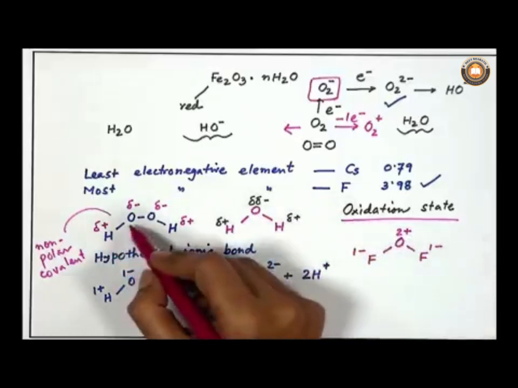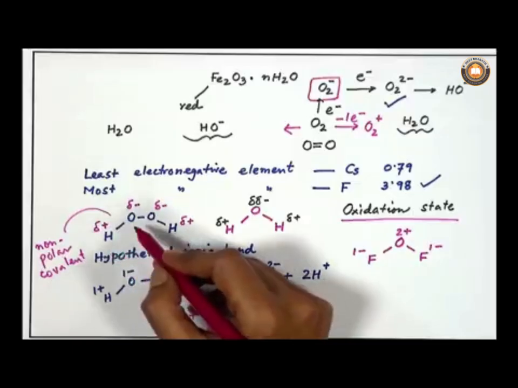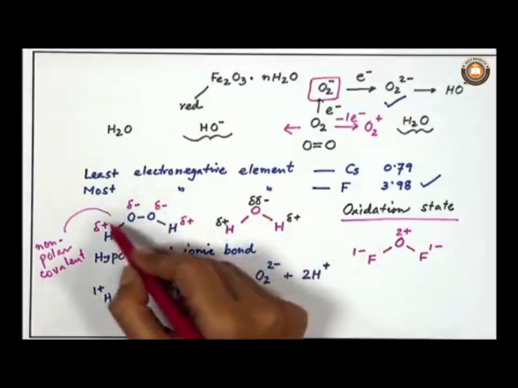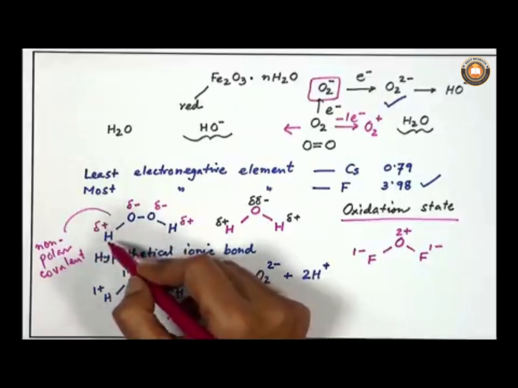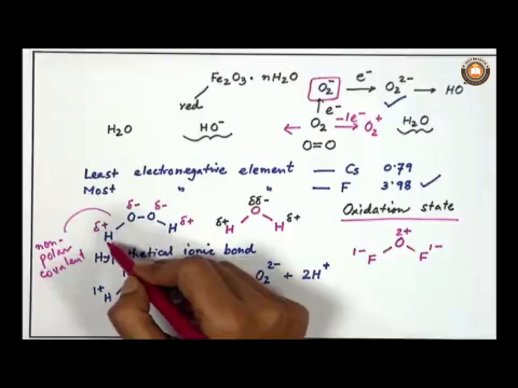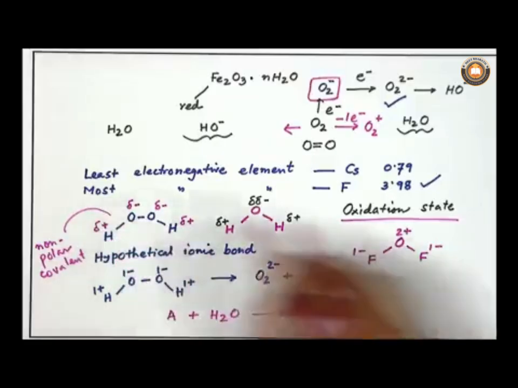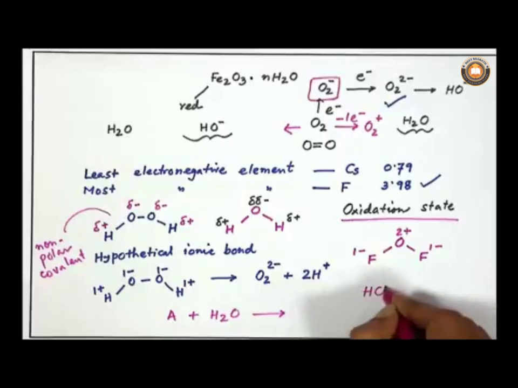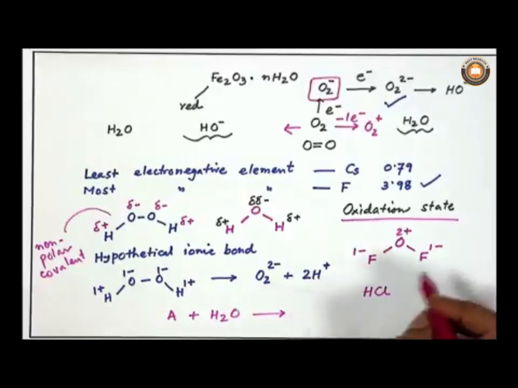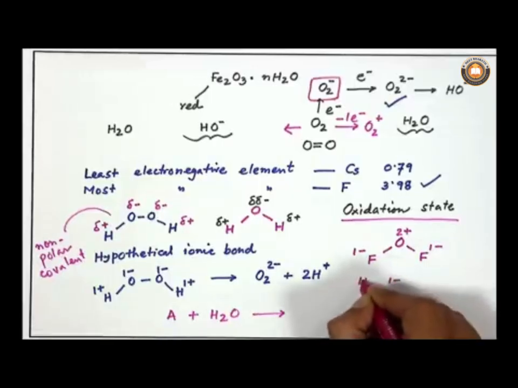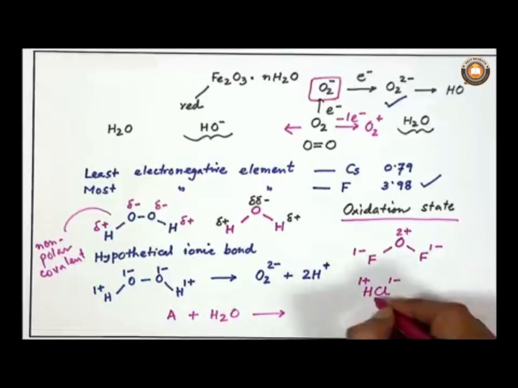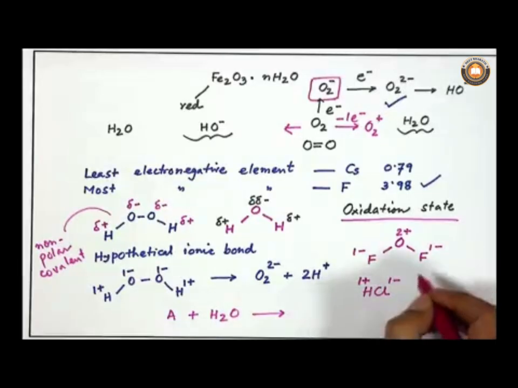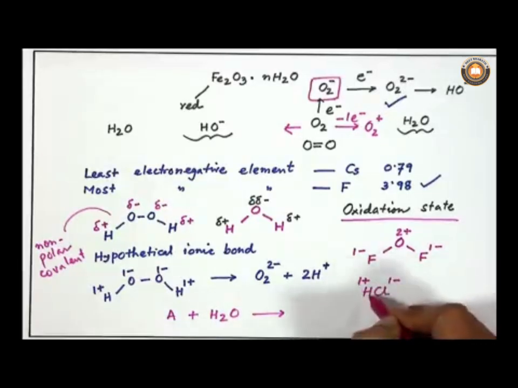we can have the complete electron transfer giving rise to a corresponding polar covalent bond or ultimately release of this H as H plus, which is a typical characteristic for the removal of H as the corresponding ionic bond, which we find in case of HCl. HCl we all know, if we assign this as 1 minus, this as 1 plus, the oxidation state assignment, but this is a typical gas molecule. So, this gas molecule has a covalent nature because this electron is shared by one lone pair of electrons on the chlorine atom, giving rise to a covalent bond.